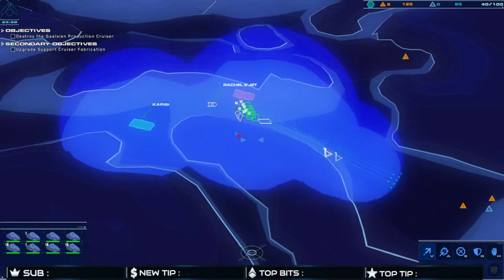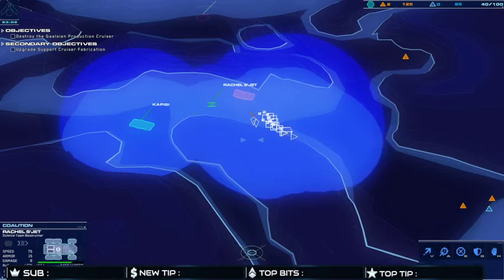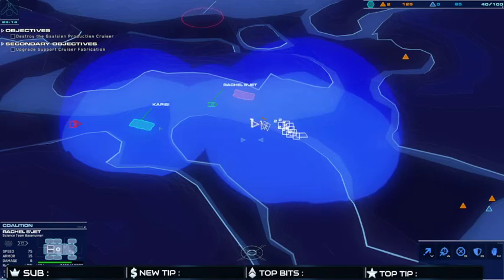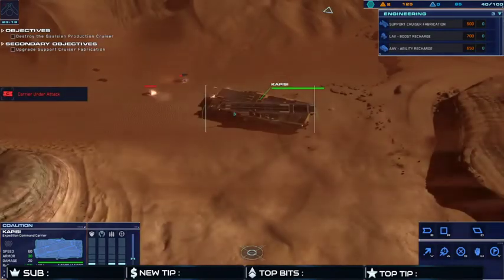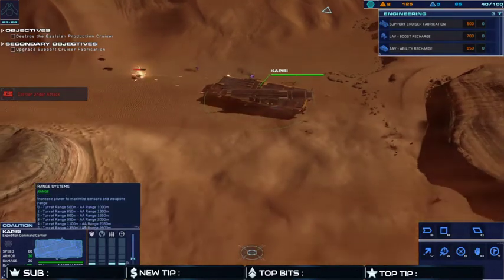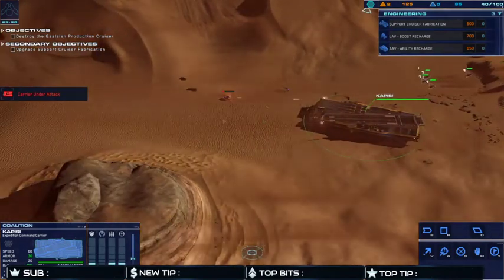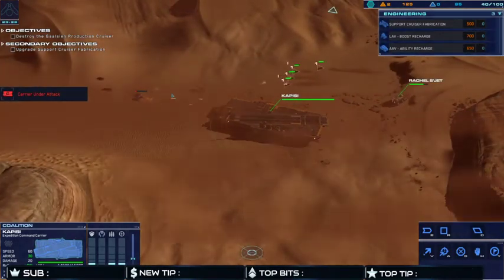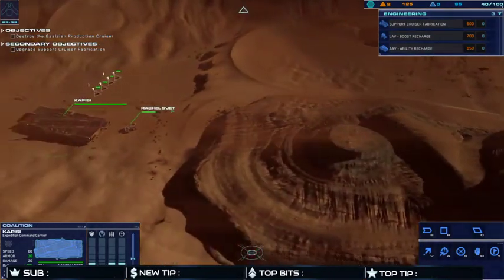And for the time being, I'll keep my lightest attack vehicles near the Capisi, and I'll keep Rachel's jet near the Capisi as well, in case something like this happens. Enemy armor. Bearing designated. Alert. Red alert. Taking fire. Thankfully, I have the Capisi's defensive systems online, so it should handle a good deal of what they're going to throw at us. Hostile armor eliminated, at least for the time being.